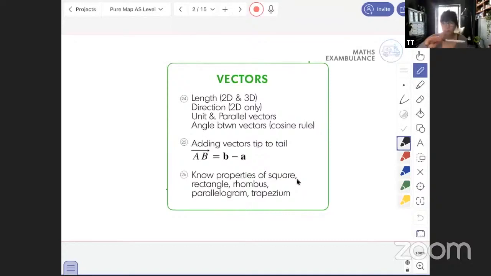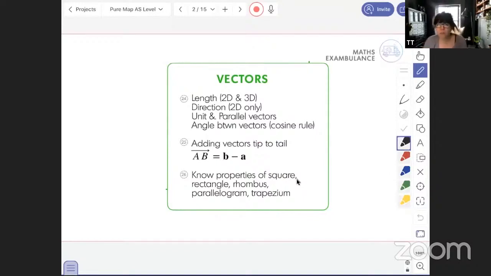In 2 dimensions, we can talk about direction in a way that's more complicated in 3 dimensions, so you don't have to worry about it in the second year. In 2 dimensions, you can talk about what direction the stick, the vector, is going in. And it's annoyingly complicated because if I say that way and I point at the corner of my room, what direction is that? Relative to where? Are you talking about the direction relative to straight in front of north, or relative to what? So for direction, we need to draw pictures and use trigonometry. It's annoying, direction. It's not a clear concept, which is why a lot of students find it difficult.